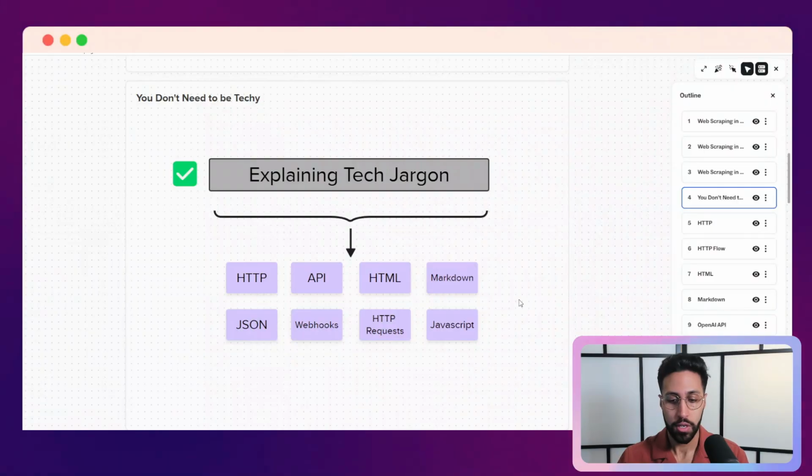So let's jump into our first method. For this first method, I'm making sure to explain all the tech jargon we come across. So anything like HTTP, HTML, all these fancy words, rather than just saying them and moving on, I'm gonna actually explain what they are. That way, rather than just being able to copy me, you're gonna be able to understand why we're doing each step and then adapt it to make it work for you.